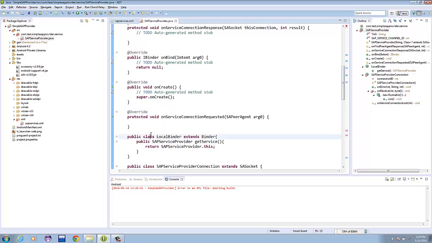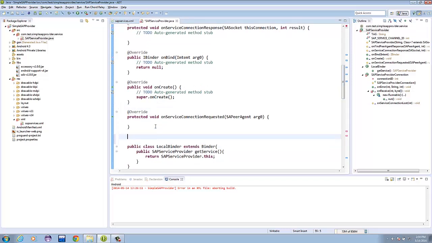class. So let's say public, return a string, get device info.